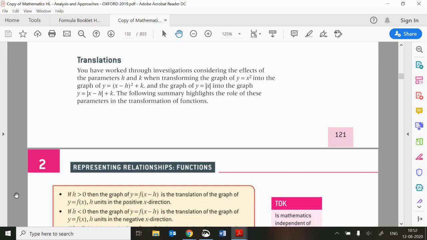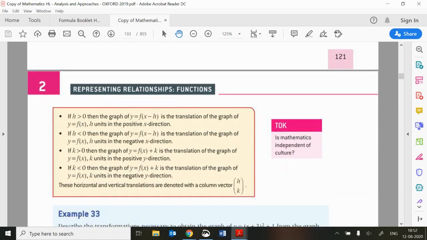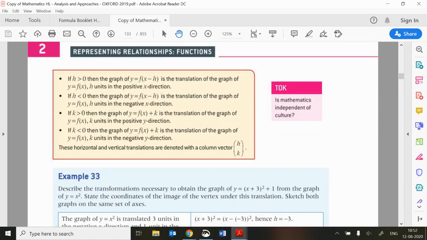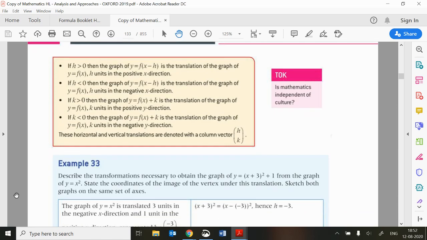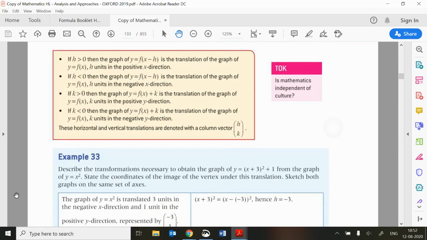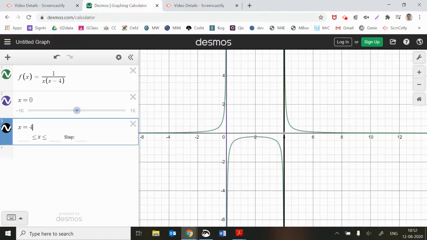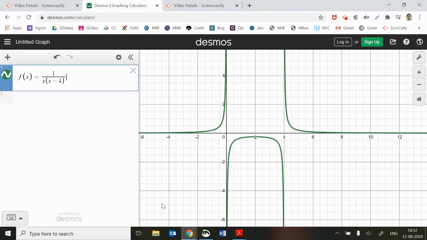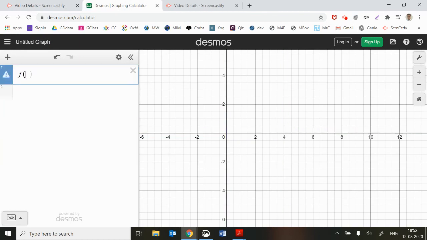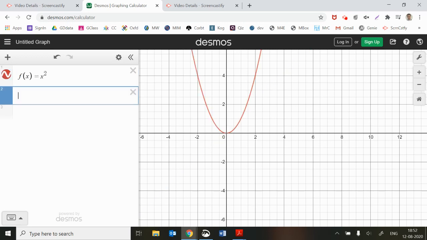Yeah, okay, well, these have turned up before, basically, that's what it's saying there. And there's a whole lot of different translations here, just describing translations, but I mean, there's a lot of words for basically saying that, let me check it out. We go to Desmos, let's put in a function for this one. Let's say f of x equals, let's come up with x squared, keeps it nice and simple.